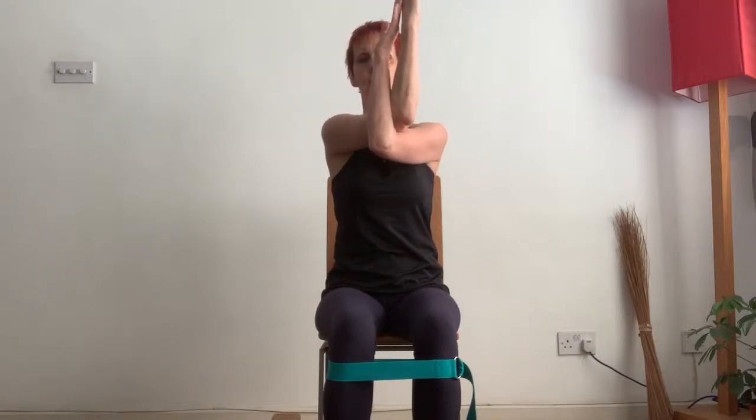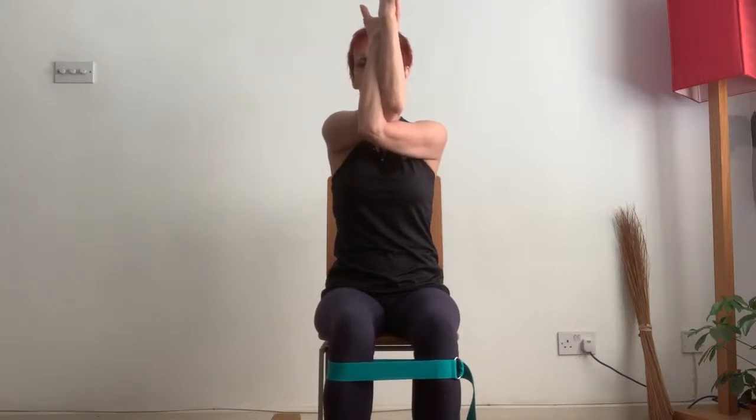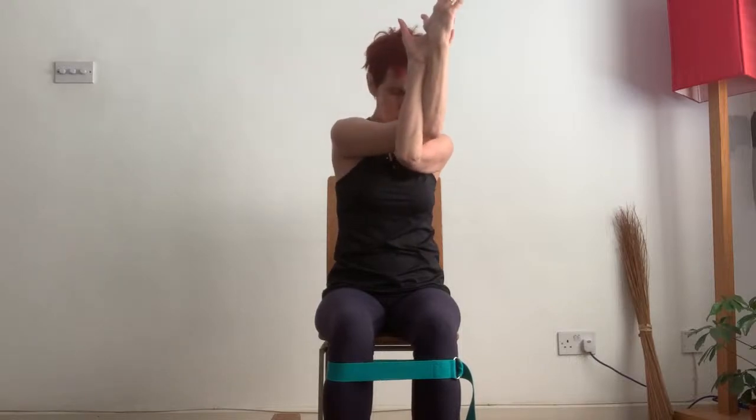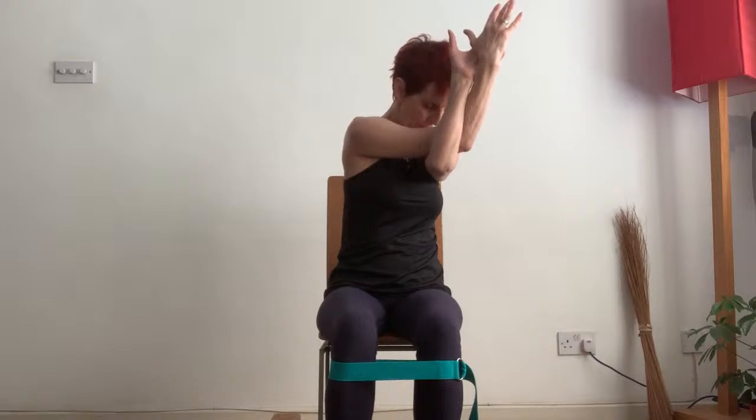First stage is here. Second stage, you can get there, backs of the hands together. Or if your palms can meet, great. But don't force it. If you've got a lot of muscle, especially chest muscle, it's much harder to do this. And then exhale, drop the head. And turn a little way to your right. Take a breath in. And a breath out.